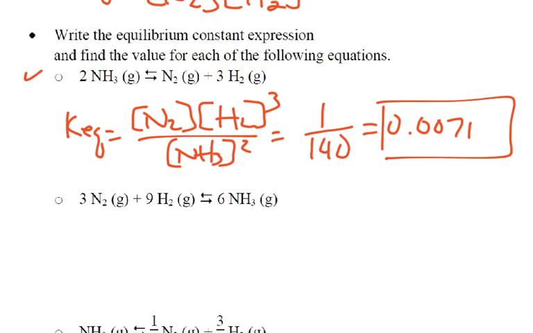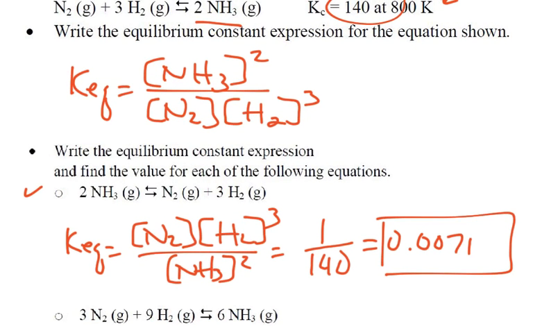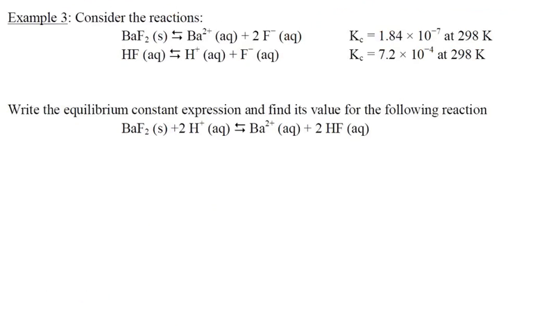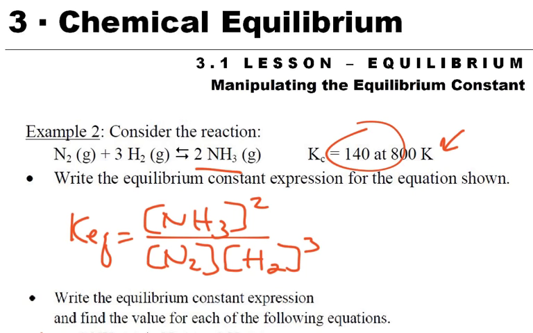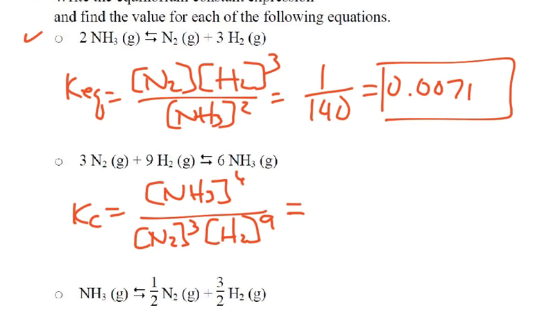So the next one, we look at it, so we want to do 3N₂, 9H₂, 6NH₃, so compared to our original, that's actually everything's in the right place, so the Ns and the Hs are on the left, the NH₃ is on the right, but we can see what happened is we have tripled everything, so we have 3, 9, and 6. So we can write the expression for that. So the expression is going to be K_C, because we are doing it in concentrations, equals NH₃ to the 6th power over concentration of N₂ to the 3rd power and concentration of H₂ to the 9th power.